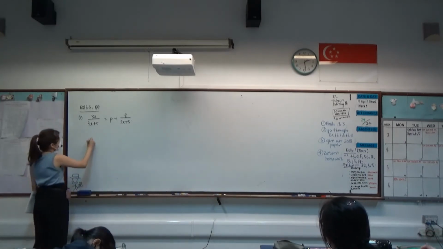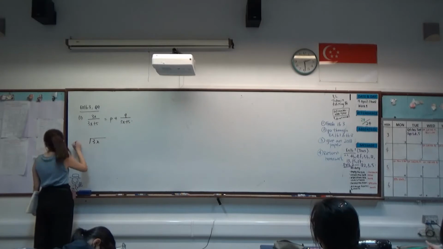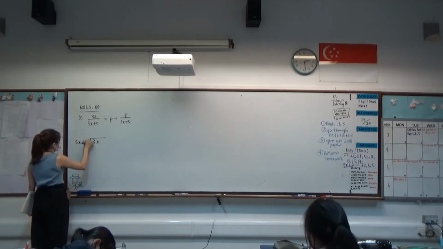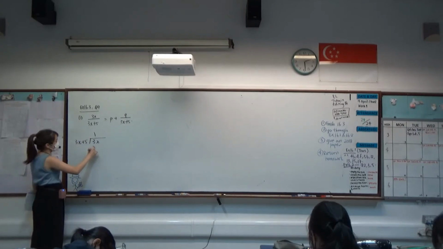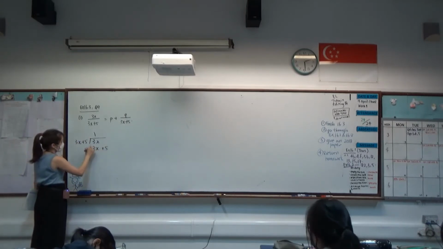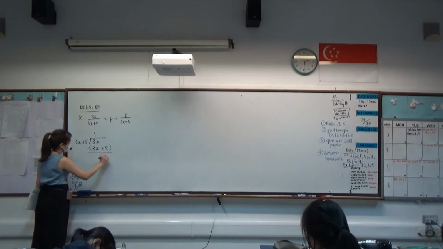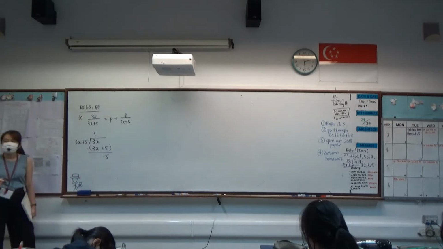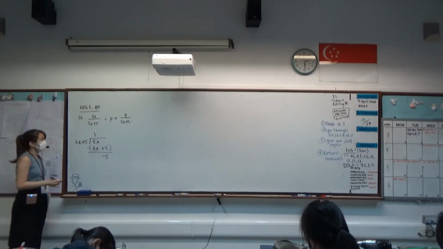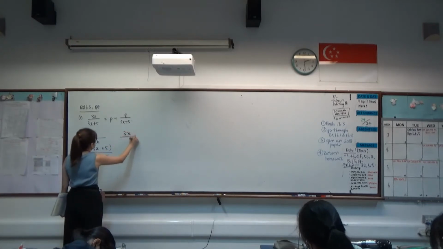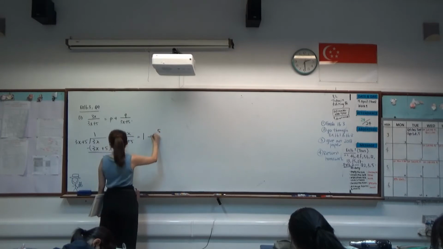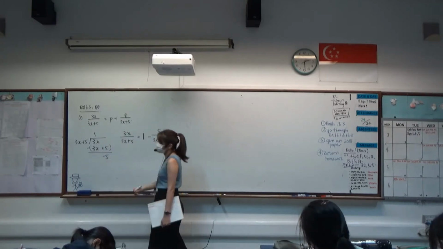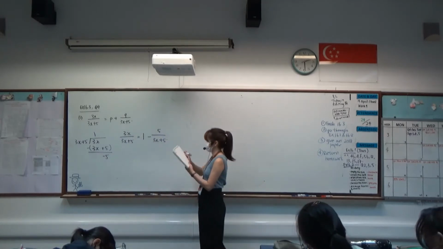So what we will do is we are taking 3x to divide by 3x plus 5. So we do long division. We will have 1 times 3x plus 5, so 3x plus 5 minus, in case you forgot how to do long division already, this is what we get. So 3x over 3x plus 5 equals to 1 whole minus 5 over 3x plus 5. That's it for part I.